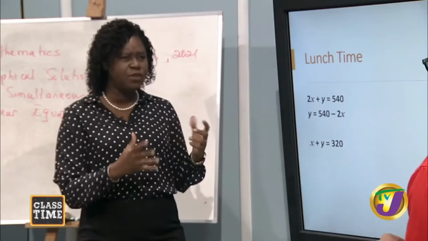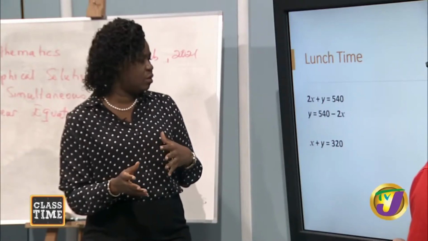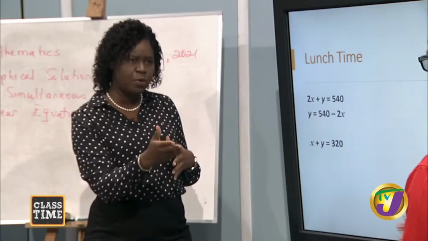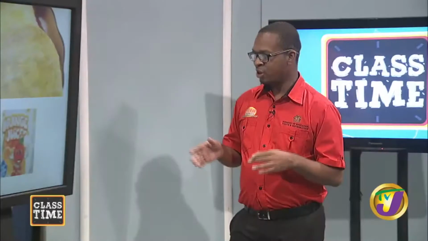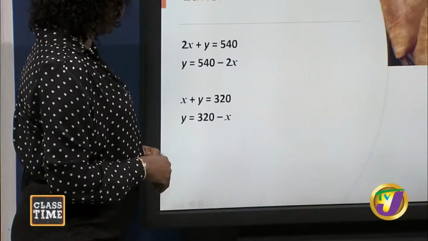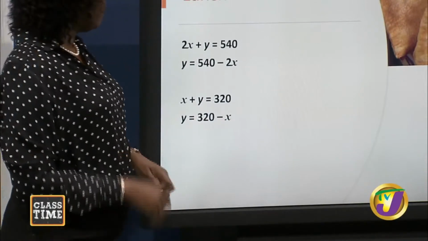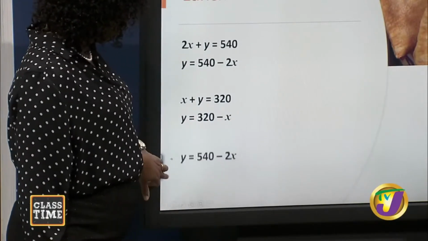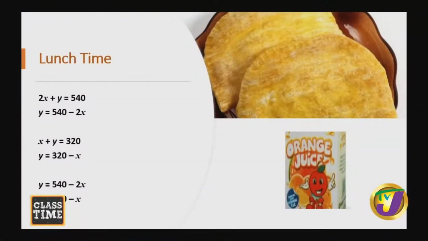It's not in the slope-intercept form, y equals mx plus b. So I would therefore need to do transposition. Transposing again. Okay. So we can subtract x from both sides. Yes. And it now becomes y equals 320 minus x. Good. So now we have these two equations to work with, both of them saying y equals terms.